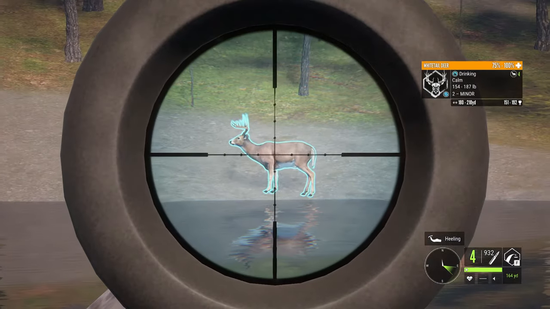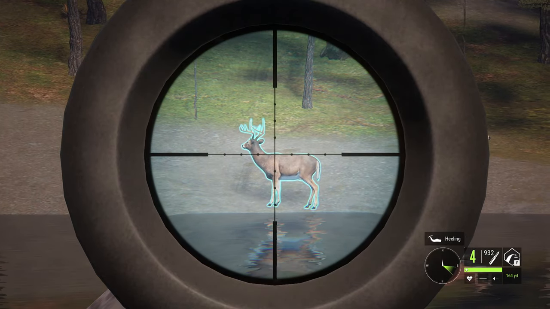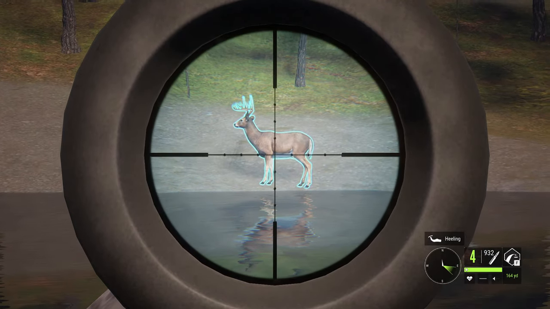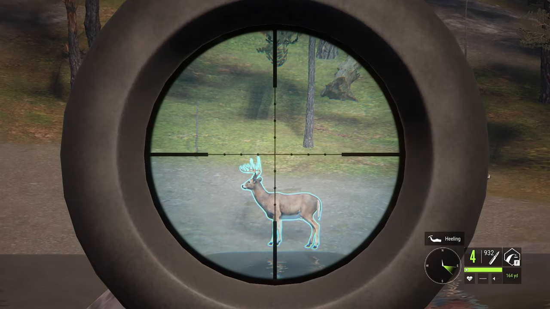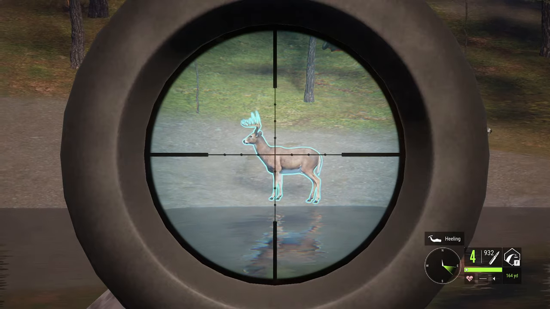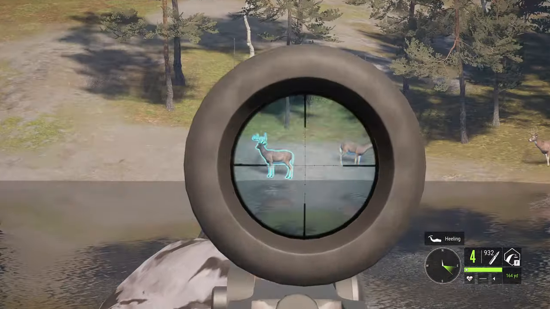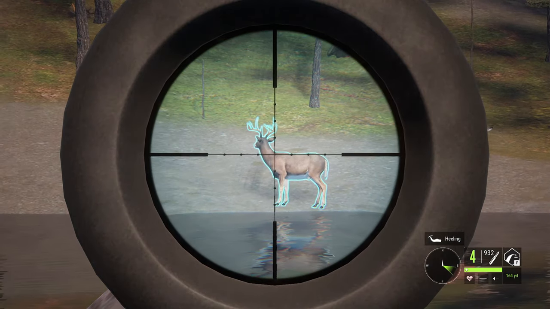So as you could see from the title and thumbnail, we got a level 3 whitetail deer on our grade 1 grind for grade 1 whitetail on Rev. We got a level 2 out here. We're gonna go ahead and take him.